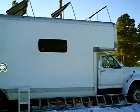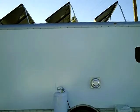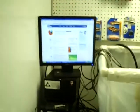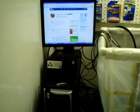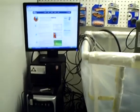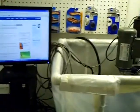Alright, we're going to do a quick video tour of the Solar Power Revolution Lab. Yes, I still have not built steps. Alright. Here's the new computer setup. I'm downloading all the updates and finishing installing some of the software.